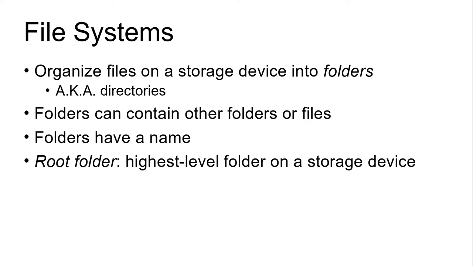So this is a little bit where the filing cabinet imagery breaks down, is that you can have folders within folders within folders within folders, etc. In an actual real-life filing cabinet, we would start running out of room real quick if you're trying to put folders within folders within folders, and that can get a little bit complicated. But when we're not limited by physical space like that inside of a computer, we can put as many folders within folders as we want, and it can be really, really helpful for organization.